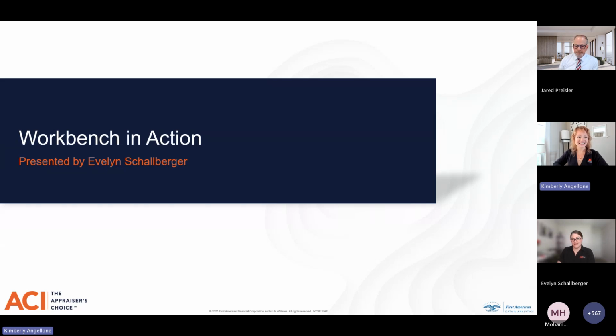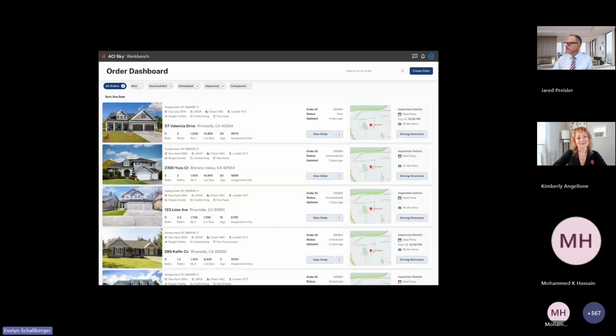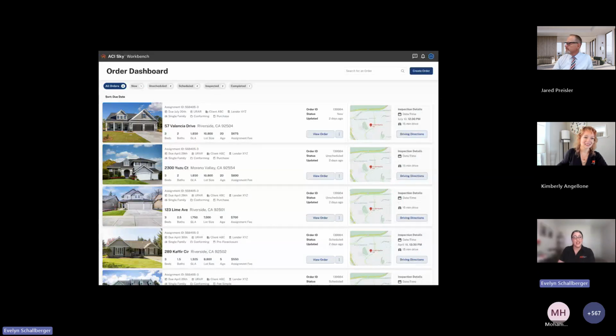So next up, Evelyn, would you like to show these folks Workbench? Absolutely. These emoji reactions are killing me. I'm cracking up as they're coming through. Love to see them. All right, y'all, let me go ahead and steal this screen share. I may turn camera off as we go through to do this. There's so many of you in here. It's crashing a little bit when I'm trying to go through and share some of this. So hopefully my screen is sharing on my side.